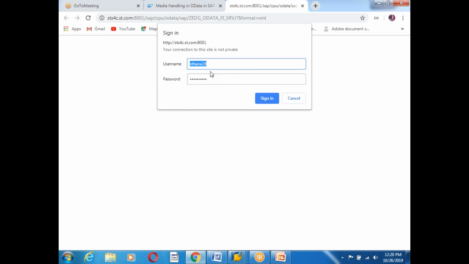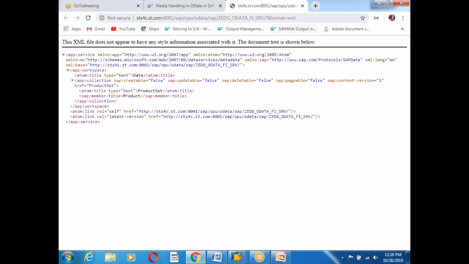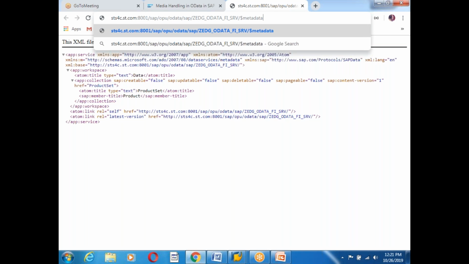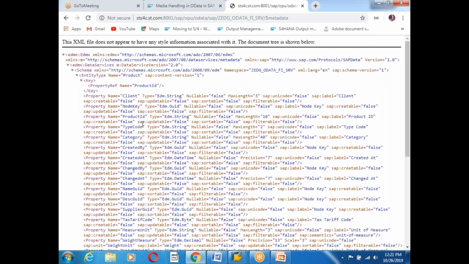Hello, and the user name, and the password, and sign in. So maybe here I am going to take this out, and apply a dollar metadata, and enter. Now you can see, guys, this is my OData, and you can see all the properties.